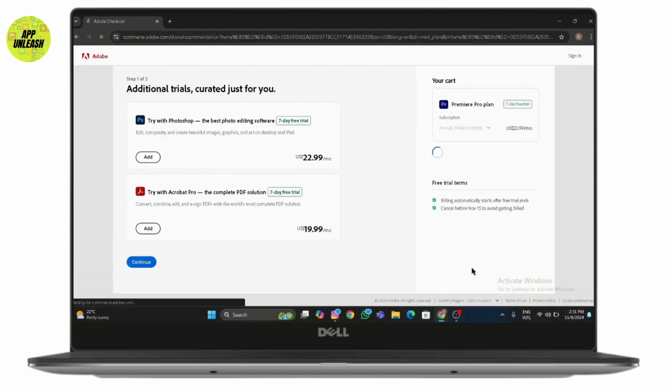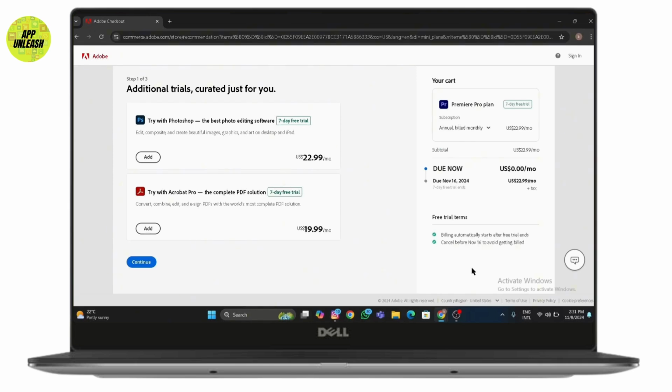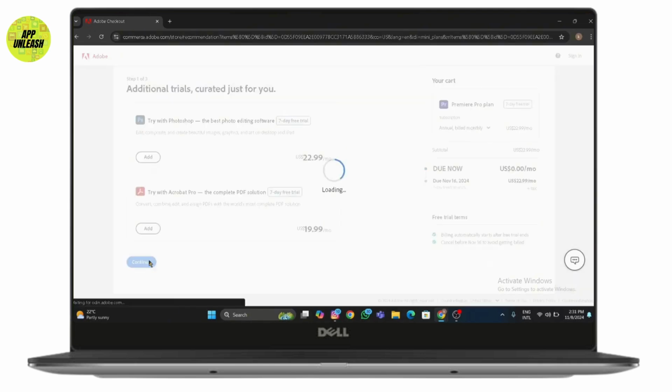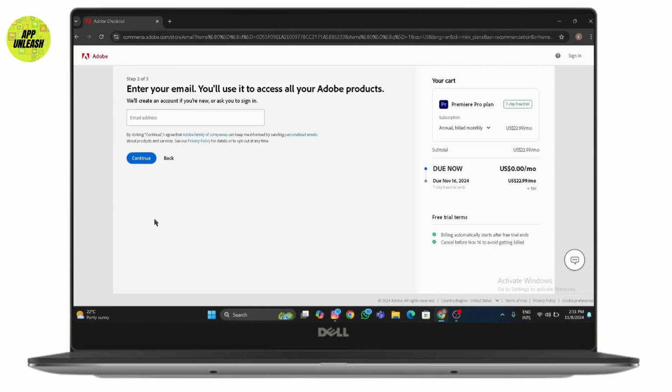a subscription plan. Adobe Premiere Pro is part of the Creative Cloud site, which means you will need to select a plan that includes Premiere Pro. You can choose from the Premiere Pro single app, which gives just Premiere Pro, or the Creative Cloud all apps plan. Once you've selected your plan, click on next and enter your email. After that, click on next and add your payment details, and after that simply download it.